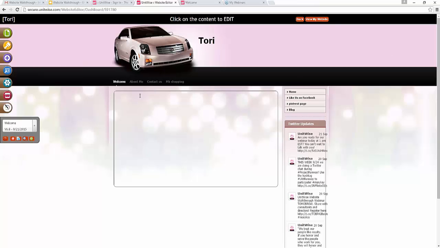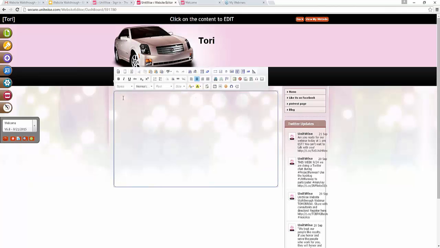And this is where you can edit the information on your UnitWise website. Now, you can do it directly here just by clicking right here in the middle of the page and start typing. If you had a welcome message that you wanted to display here, you can simply start typing that up. Just like with email marketing or anything else in UnitWise, you can also customize the font here. You can change the size, make it bigger, make it smaller, whatever you want to do, and add all sorts of customization to the text that you're including on this page.